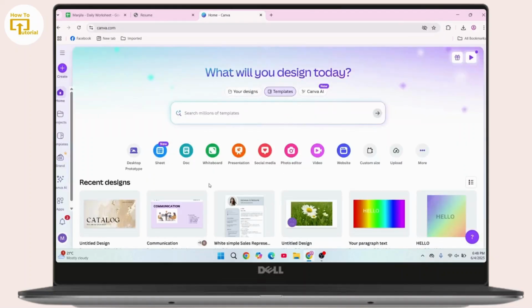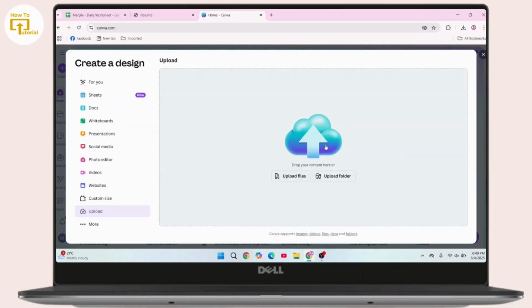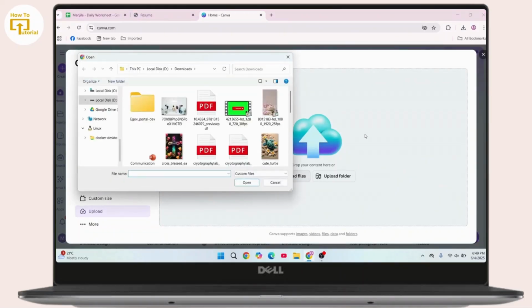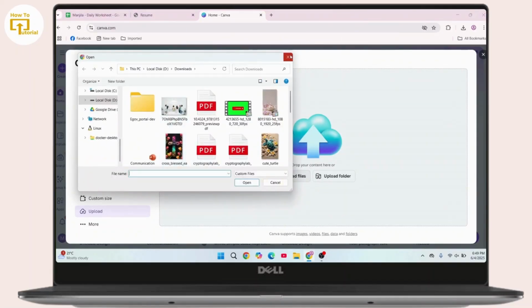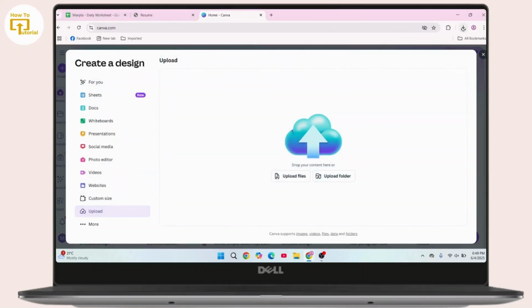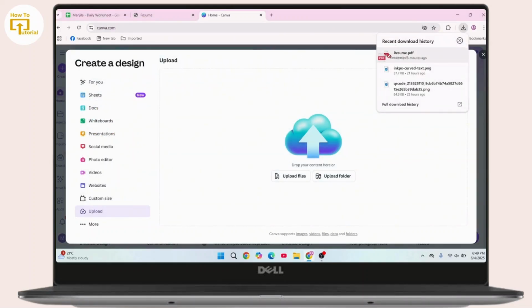So once you are here, navigate to this menu bar on your left hand side, and here you have to click on upload. You could simply click on upload from here too. If you cannot find it here, then on this interface there is an upload button. Click on upload, and here click on upload files, or you could simply drop the content here as well. If you can find it under the upload files from your device, you could do that, but for now I will just drag and drop my PDF file here.